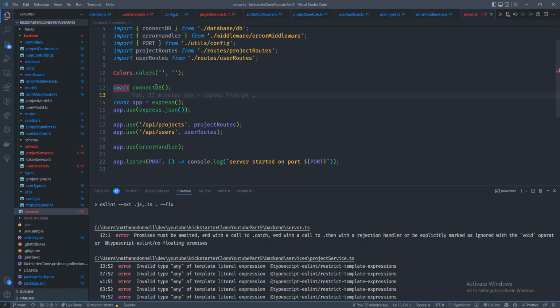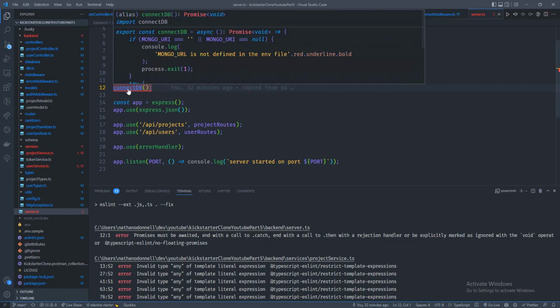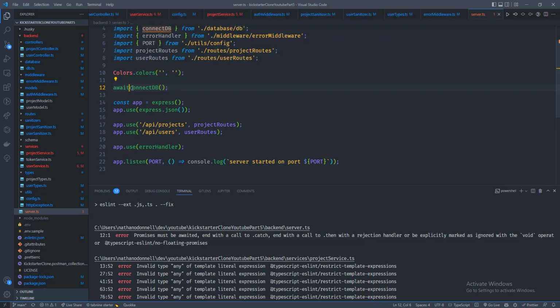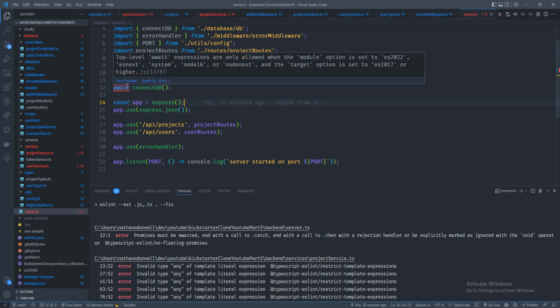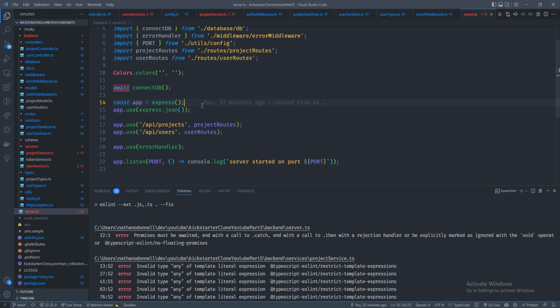So awaiting it is good because when we call it, we have to do async stuff. So we should await the response, because otherwise, why would we call it? But if we await it, then we run into problems saying top level await expressions are only allowed, blah blah blah. We shouldn't randomly await stuff at the top level.